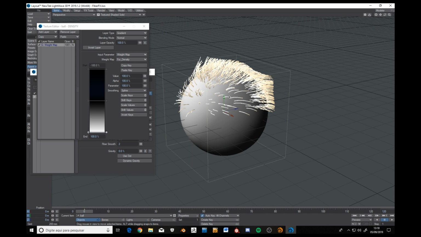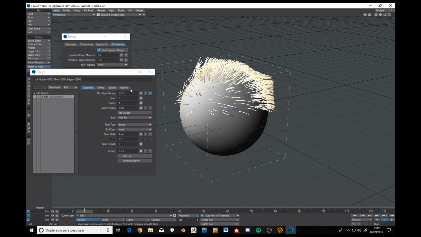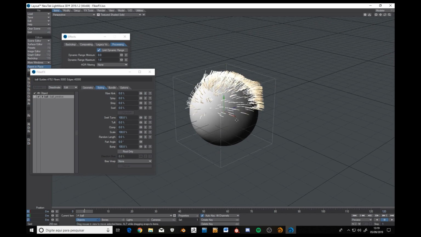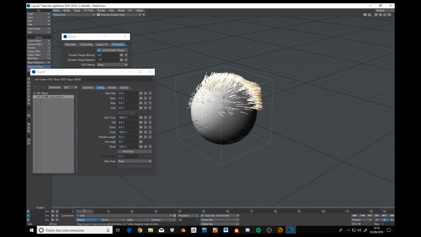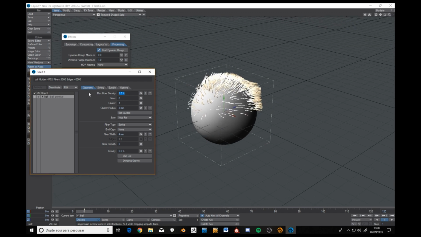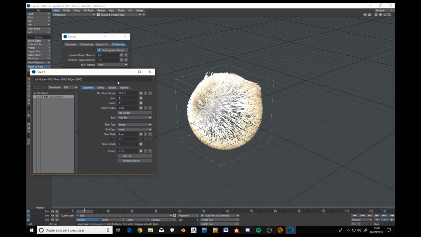So that's a way you can control the density, and you can use the same way to control, for example, the scale map, the length of your hair. Let's do that right now. To do that, I will take off this weight map tool. Let's refresh, adding a new value.